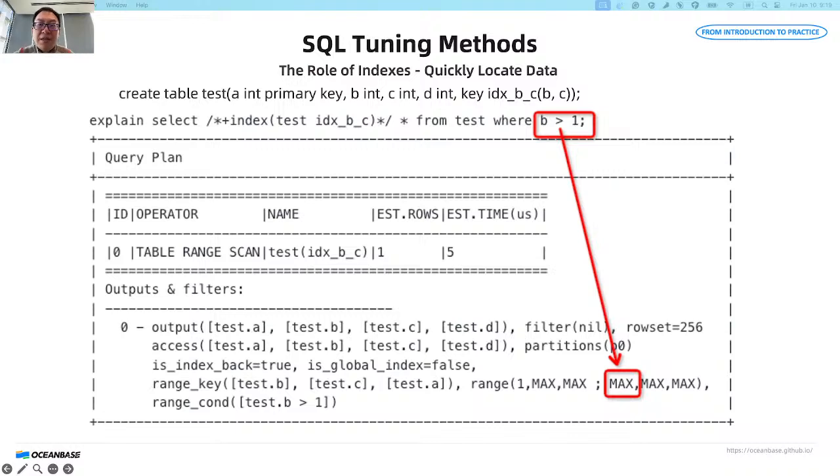The following SQL statement has a filter condition of B larger than 1. The scan range of column B in the query range is changed from 1 to 1 max.